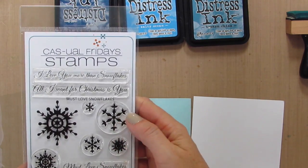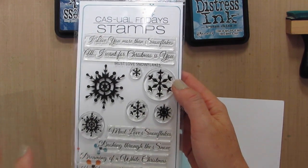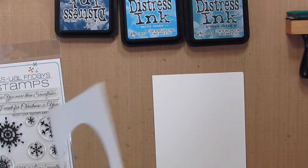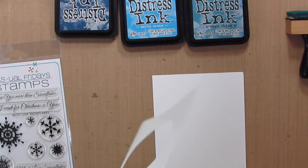I'm going to be using this Must Love Snow stamp set, and one of the things that I absolutely adore about this set is the greetings. They are fantastic, and I think I'm going to need to make one card per greeting because I can't decide which one to use. I love them all.